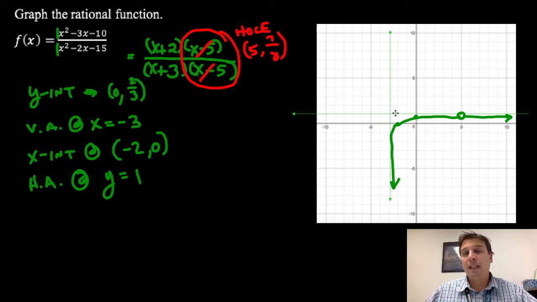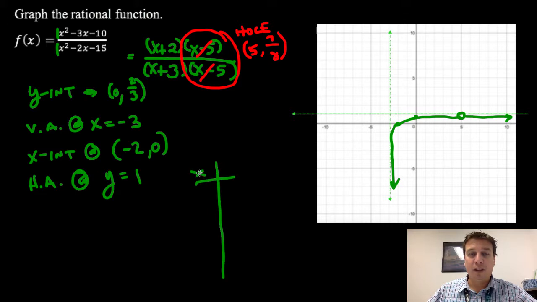I'm not expecting that I'm going to have values over here, because I don't have a square, meaning the numerator and denominator are not different by a squared term. It's not like I have a 1 over x squared where they would both be on the same side. So I'm thinking it's going to be over here. The one good way to figure out if it's going to be over there or not is to go through and make an XY table. So let me choose some values like -4, -5, and substitute those in.